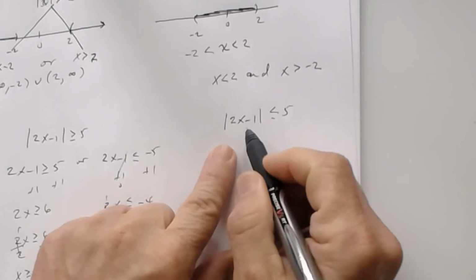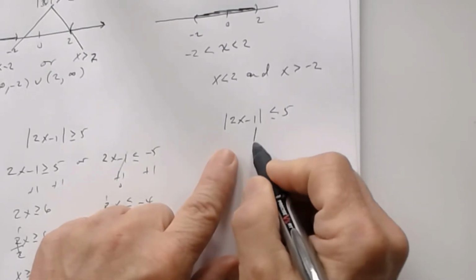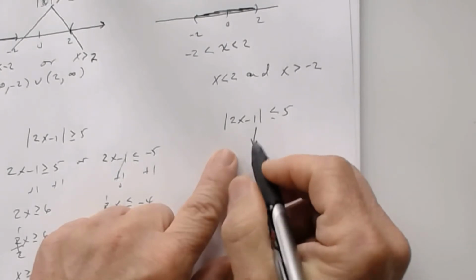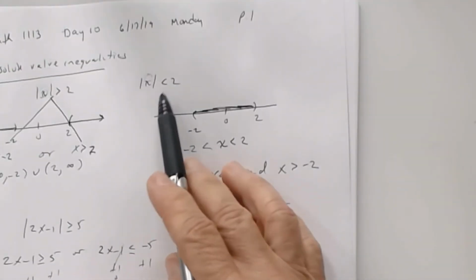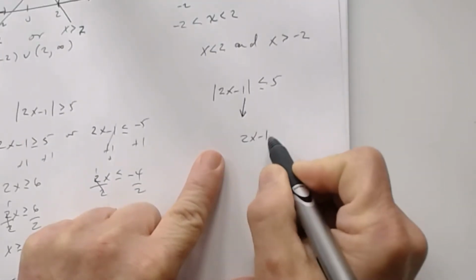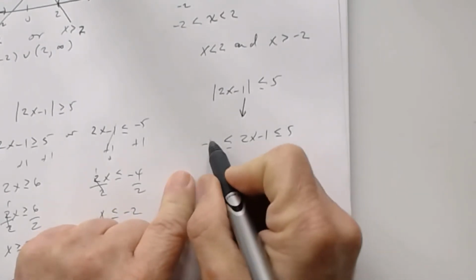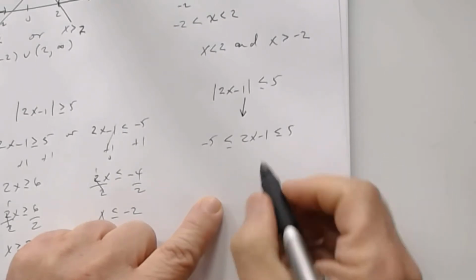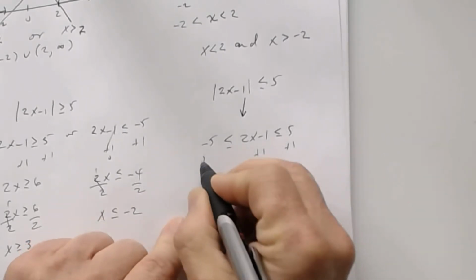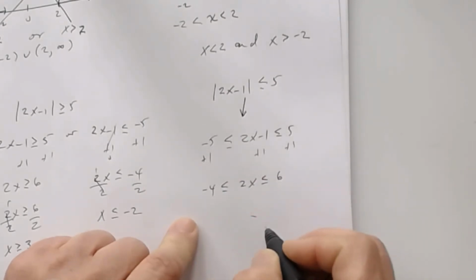Now remember, the absolute value is by itself, right? So once it's by itself, you're going to rewrite it without the absolute value bars. So this is a less than. So you're going to say this expression, you're going to follow this one right here. You're going to make it look like this. So that inside expression has to be less than or equal to 5, and at the same time has to be bigger than or equal to what? Negative 5. That's an "and" statement. Then you get x by itself. Negative 4 is less than or equal to 2x, is less than or equal to 6.